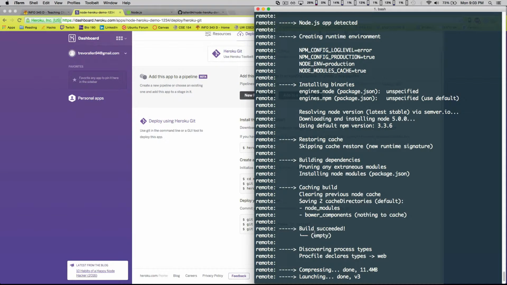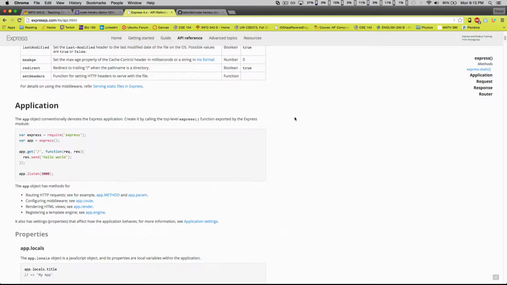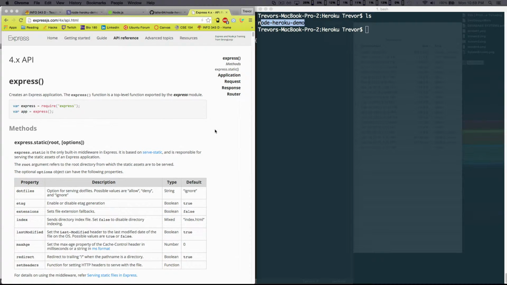It builds successfully. So as I mentioned earlier, Node uses a thing called the Node Package Manager, which hosts all of the libraries that Node needs to use. And one of them that we are going to be using is called Express. The JavaScript that we're going to be writing is going to be backend code for this app that we are going to be making. Express handles incoming HTTP requests, GET, POST, and any of them.